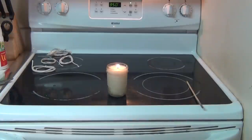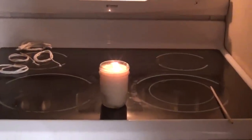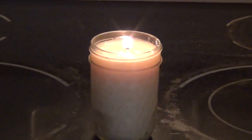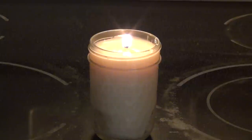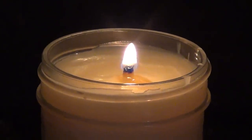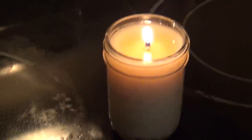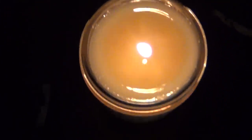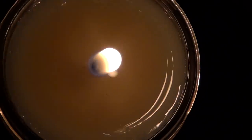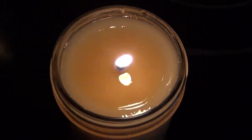I'll reduce the lights a little and let you see what the candle looks like — it puts out a nice little flame. I've had this candle burning for about half an hour now, and you can see it turns into a liquid around the top. That is exactly why we wanted a wick that would stand up on its own — because just like any other candle, the top goes liquid while burning.